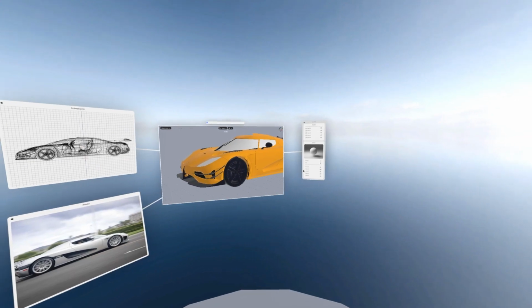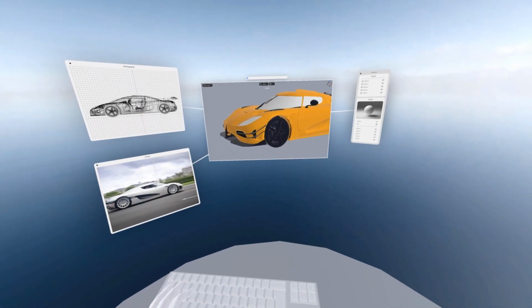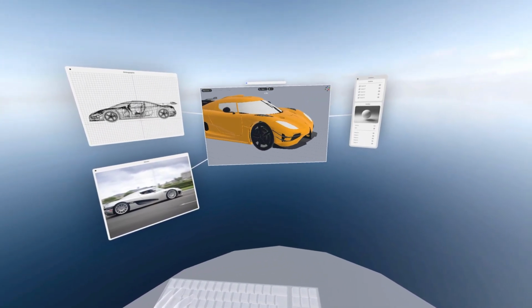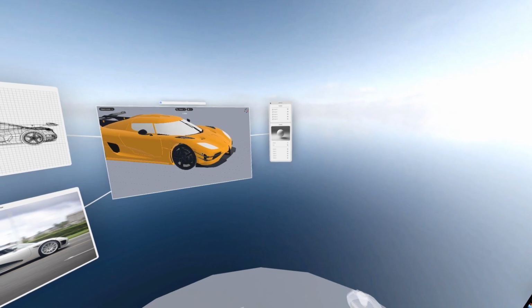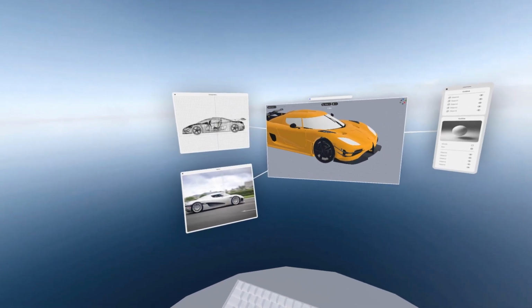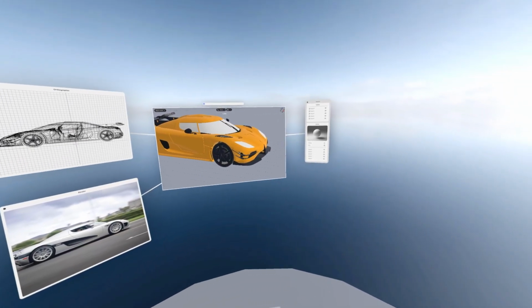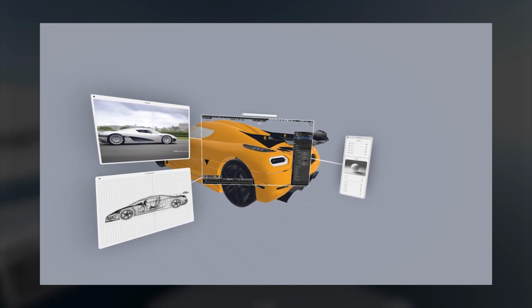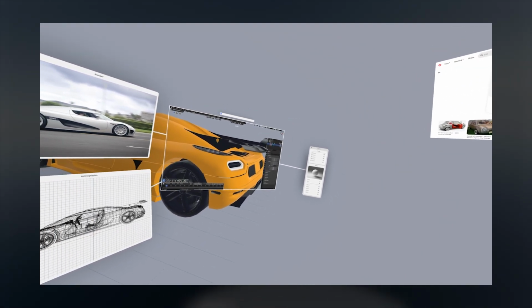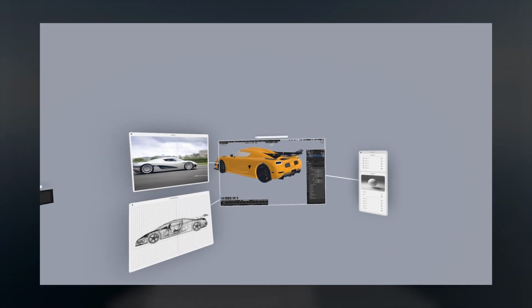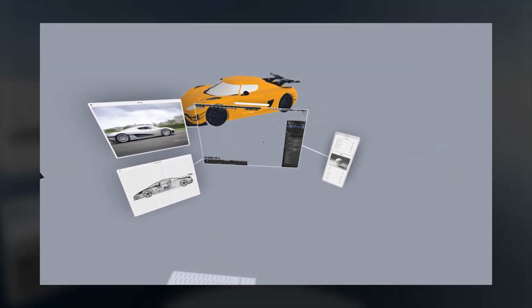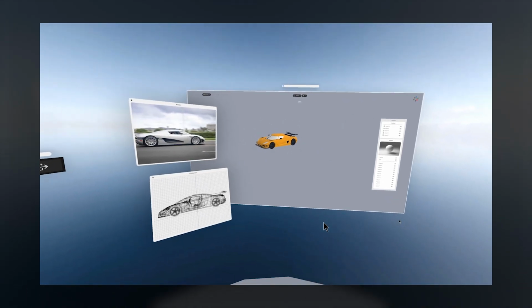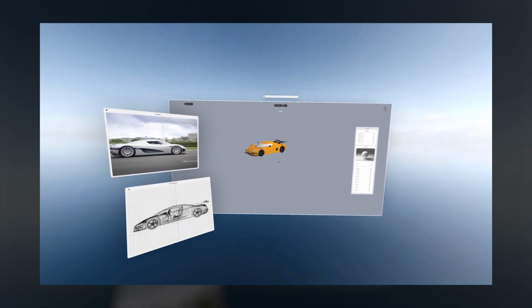Chapter 3. Panels. In a spatial operating system, the UI is not limited to a physical monitor, and so we have the opportunity to explore how we could organize panels differently than we do on normal computers. When inserting the UI from a program like Blender or Rhino into this prototype, it feels a bit strange and not optimized for this format. One thing I've noticed is that I tend to enlarge the window of this program quite a bit in a way I wouldn't do or can't do on a two-dimensional monitor.